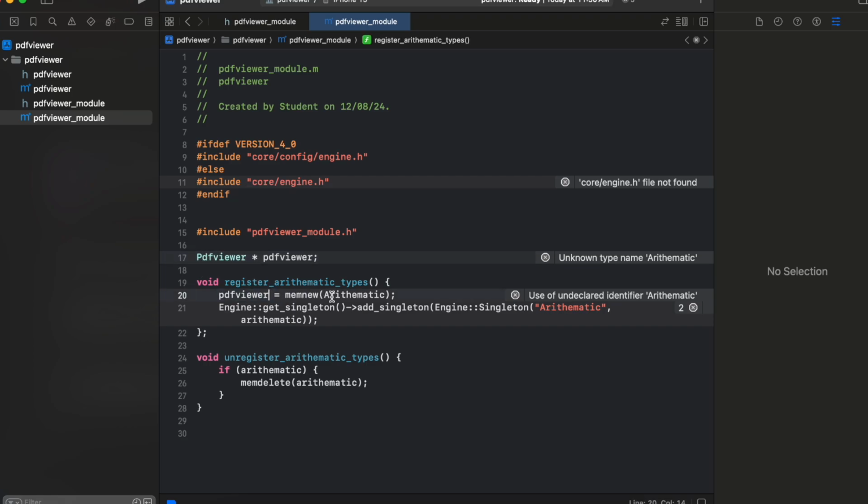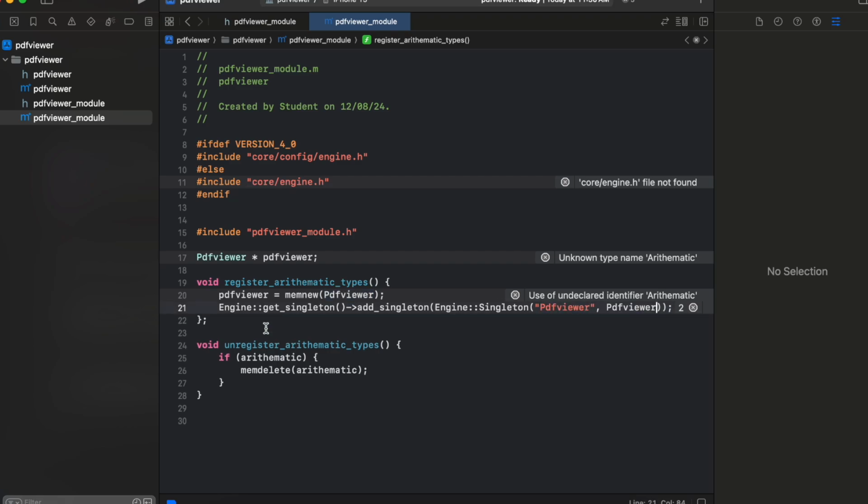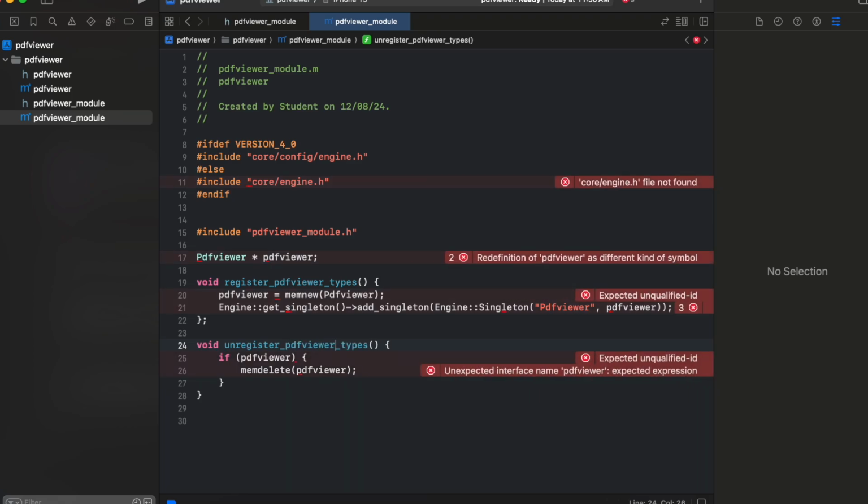Over here as well, P should be capital. And copy this PDF viewer over here, but here P should be small. Copy this over here as well as over here. Again don't worry about all this, this is like boilerplate code. So again I'll just change all these names to PDF viewer. Okay, so this is done.